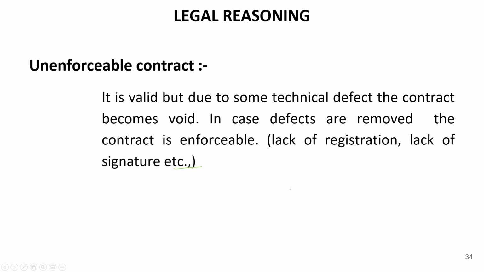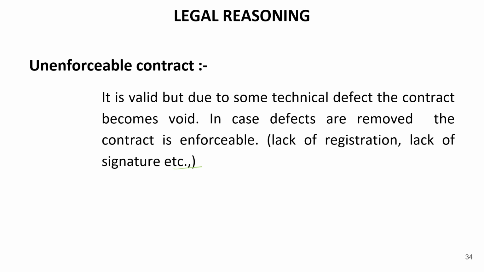Now, there are certain essential requisites in order to make an agreement a valid contract. There are certain impossibilities which cannot be removed, but in certain situations, if there are some technical issues and they can be resolved, then it becomes an enforceable contract. Often this has been seen whenever there is an agreement that needs to be stamped and the parties are unable to get it stamped, the court gives the direction to get it stamped so that it can be enforceable. Until the parties attach the stamp duty to it, it will remain unenforceable.